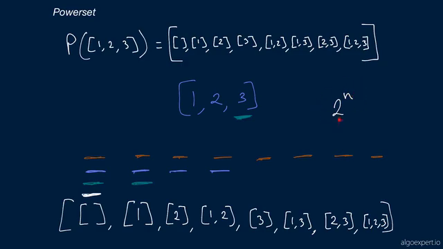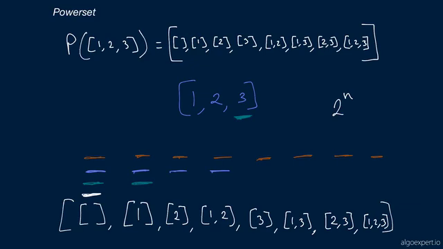So once we know that we have 2 to the power of n subsets, we can say, well, how long does it take us to create these arrays, right? Every time we have to append an element. That's an operation, right? And these subsets are at most of length n, right? Like this one has length n, 1, 2, 3.